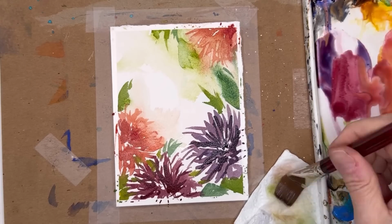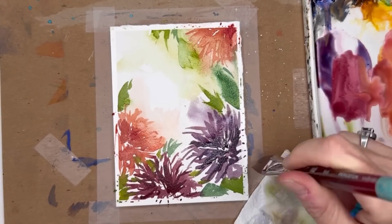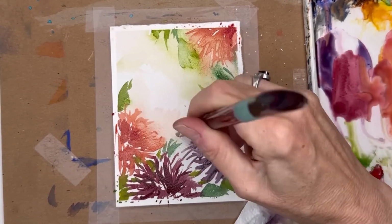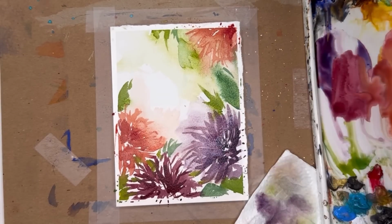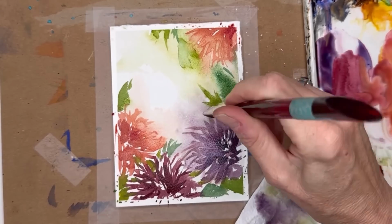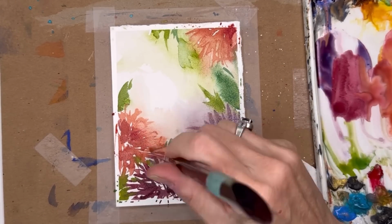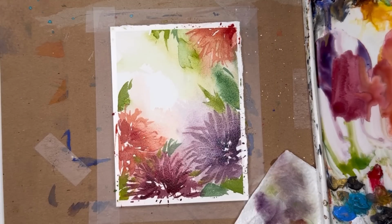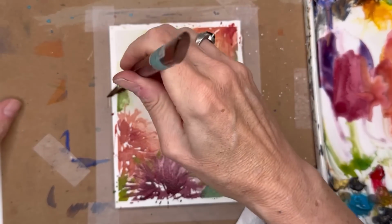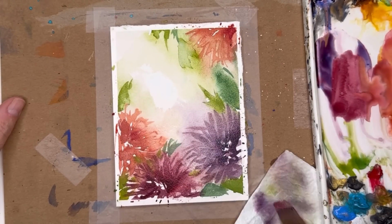And we'll try the purple. Clean up your brush. See, I'm constantly dipping my brush back in the water and tapping back on that paper towel so I'm not making a muddy mess. And I'm kind of sticking to around the area that the flower's in. And going here, and just kind of mushing this. And look how sweet. It just looks like the sunlight's coming in, doesn't it? I love this effect. You might not like it, but I do.